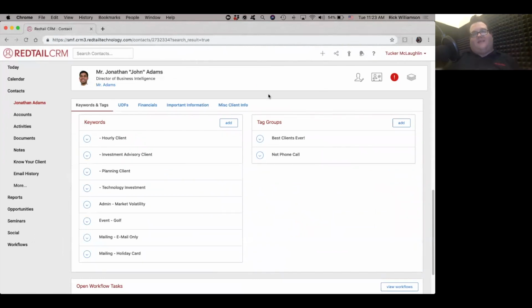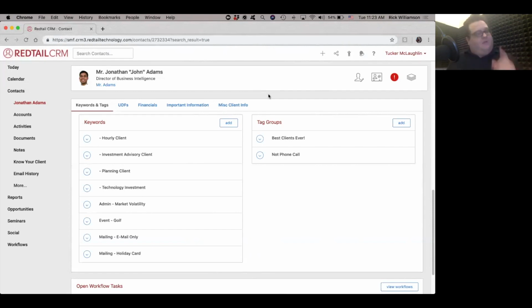If I want to go and create that tag group, manually add names, manually remove names, there is that one additional step of creating the group, right? Keywords, boom, boom, boom, boom. I don't have to create the group at all. I just add the keywords as I have them. But with tag groups, I've got to make sure that group is created, whether it be on this page or from the list section, before I can start adding multiple people to that group.